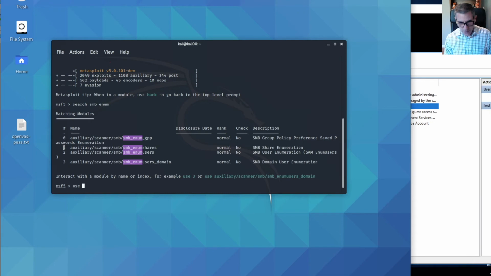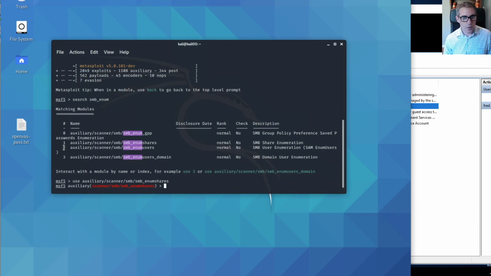I could type the smb_enum_shares, but I'm going to use the whole path. And as I'm using the path, I can use tab complete, and it's not the quickest way, but it verifies that I'm getting to something that I expect, and I'm not just typing in words that are going to give an error and not give me what I want. So now when I type in SMB, it fills out to there. I do an underscore and enum, and now with an S, it auto completes. So now I'm using that module.